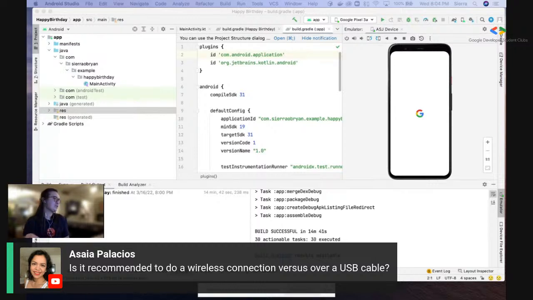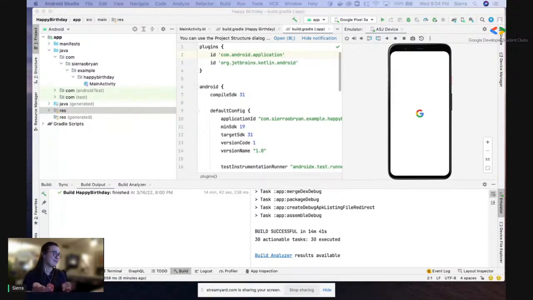I don't think it's recommended or not recommended to use a wireless connection versus a USB. Some of it depends on how you prefer to set it up. My phone is almost always connected by USB, so I almost always do it on a USB cable, simply because that is what I'm used to and what I have always done, and it charges my phone at the same time because I have an older device, so it has to be plugged in to charge. So totally a personal preference. This particular code lab uses the USB cable, so that's what we're going to do.